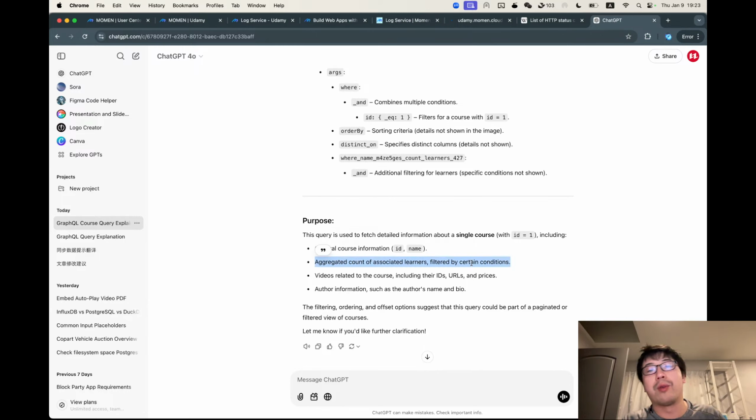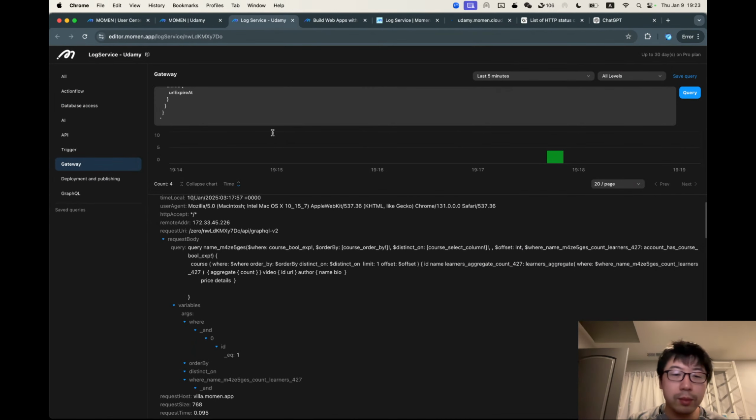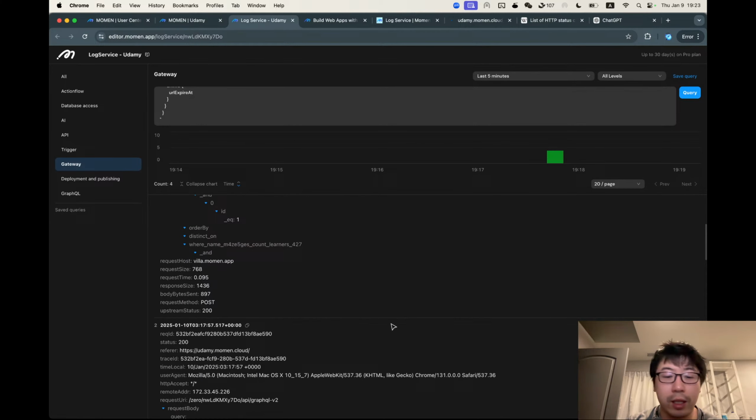so by certain condition, there was actually no condition right here. So it's still, because I didn't really send it text format. If I sent it text format, it would figure out there was no condition here. Okay, so this is one of the nice things. You could just get ChatGPT to explain to you what this is.